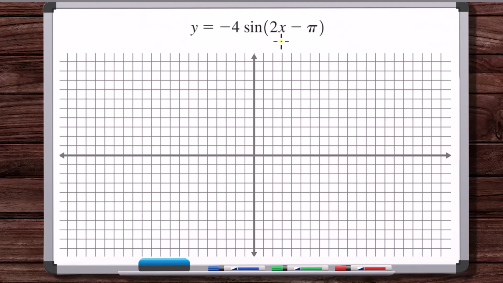Okay, so here we want to rearrange this expression to put it into a form where we can more clearly see the transformations. So what we'll do is minus 4 sine of, we want to get a coefficient of 1 or minus 1, but here there's no minus factor in front of the x. So 2 and then x minus pi over 2.